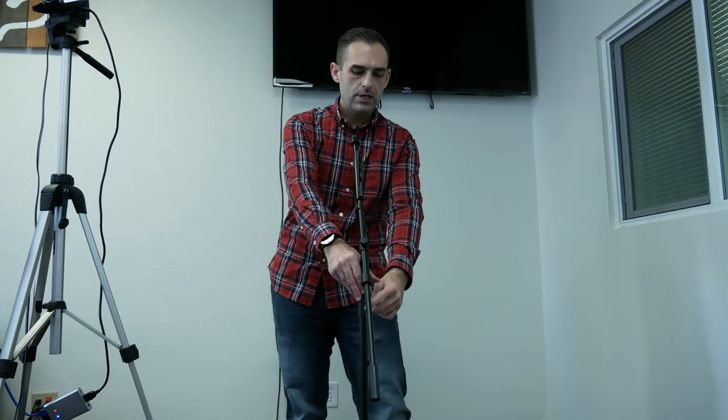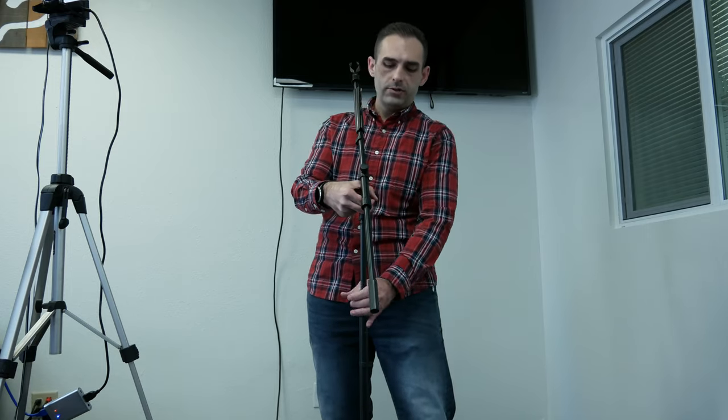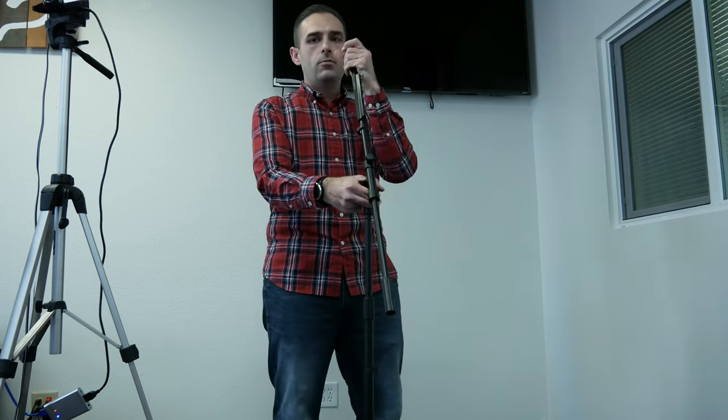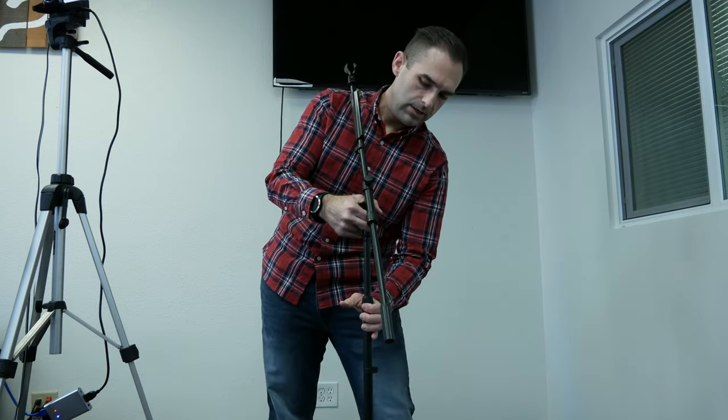So I'm going to take this screw mechanism here. Now, again, this is another thing where it's tightened. I need to loosen it. And then I need to adjust the height and then tighten it back. And then I just kind of gauge. Without a microphone for now, I'll go get a microphone in a moment. A little too high, put it back down a little bit.